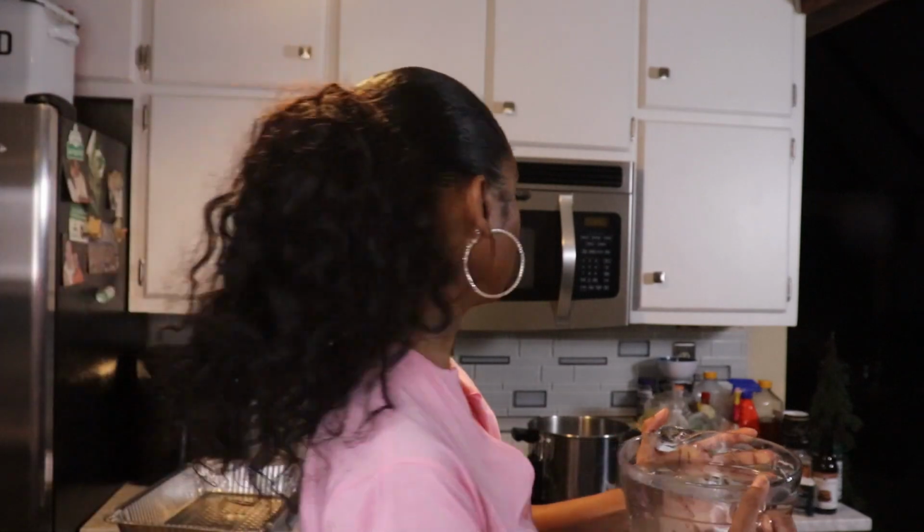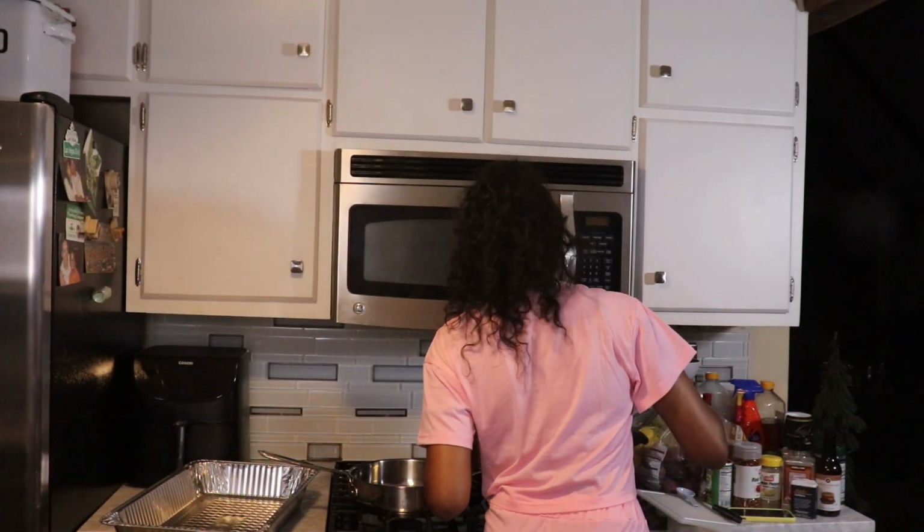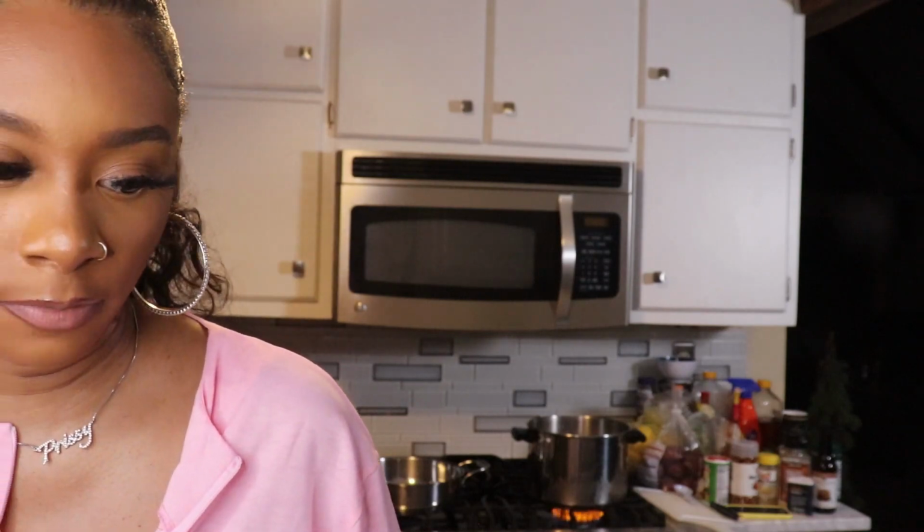And this goes up to 2 quarts, so like 8 cups. So we're doing 2 of these. Oh my goodness. Alright, I'm gonna just leave it like that for now because when you start adding stuff into it, it rises and stuff.